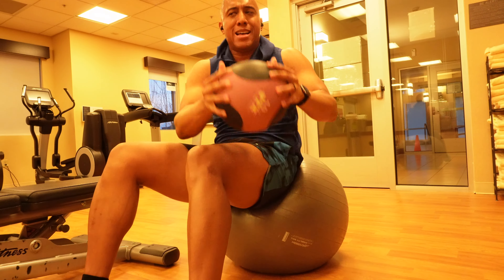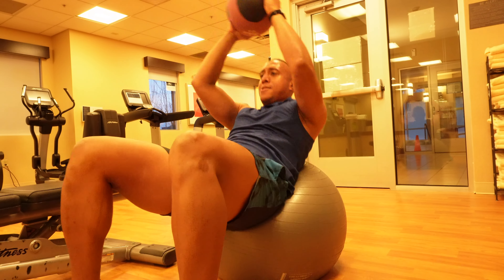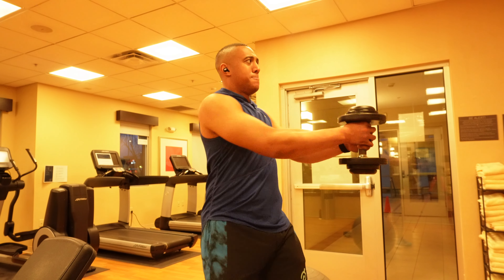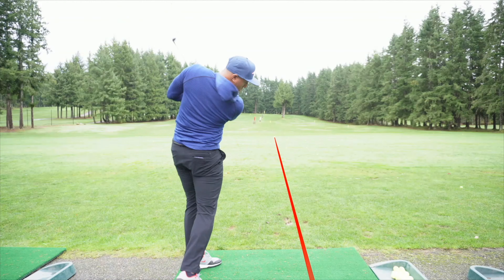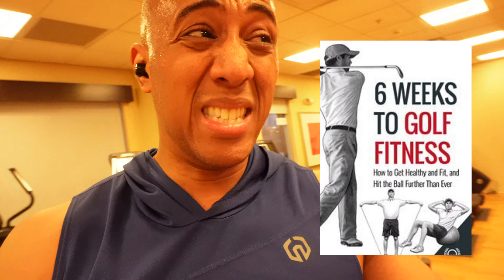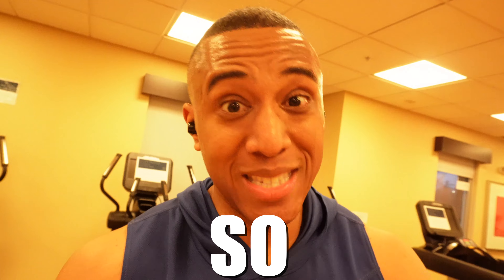So again, I've been doing this workout for a few weeks now. I really love this workout because it's attacking your full body, keeps your heart rate going the entire time, and there's a lot of functional movements that you do for golf. I notice that my core is getting a lot stronger. When I go to the range, I just feel a lot more flexible and stronger with every ball that I hit. This is the first of the three phases — this is the basic workout program, and there's also an intermediate and advanced. I'll be sure to document myself doing those workouts and post them on the channel, so stay tuned.